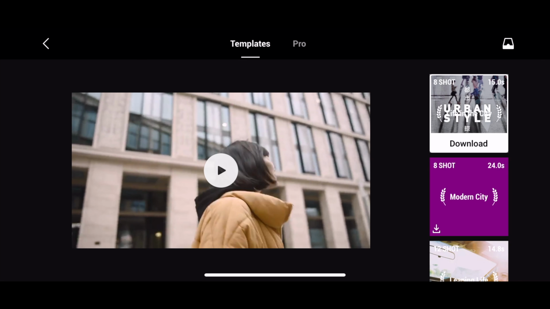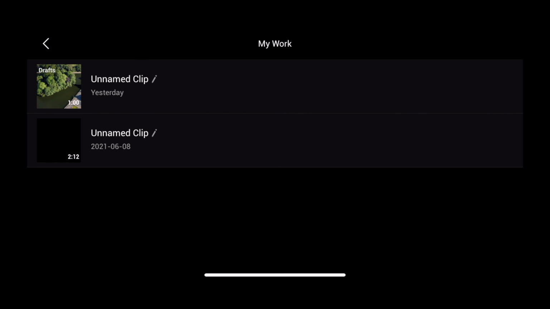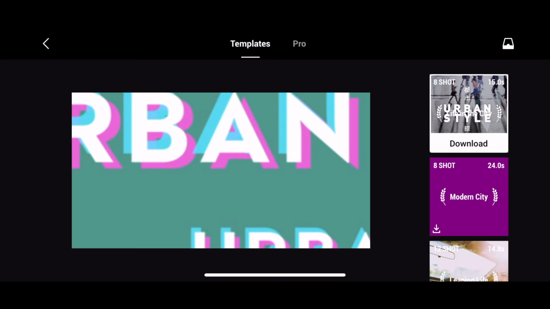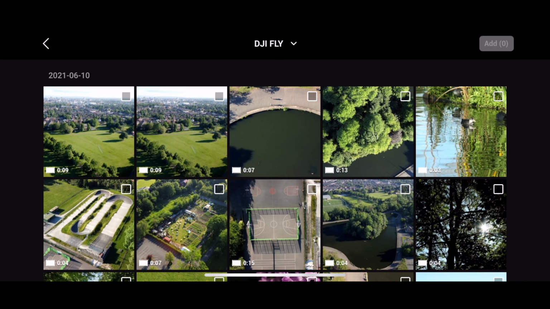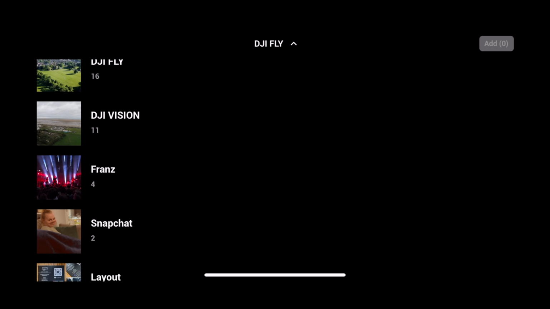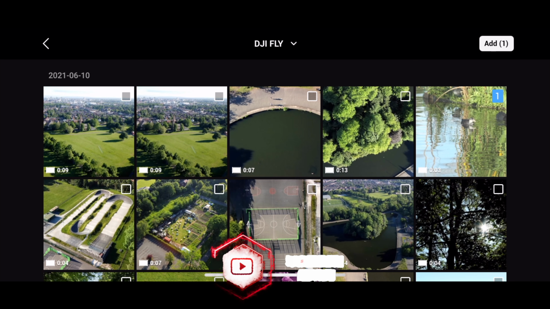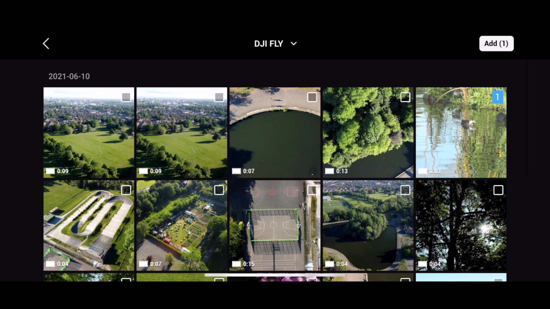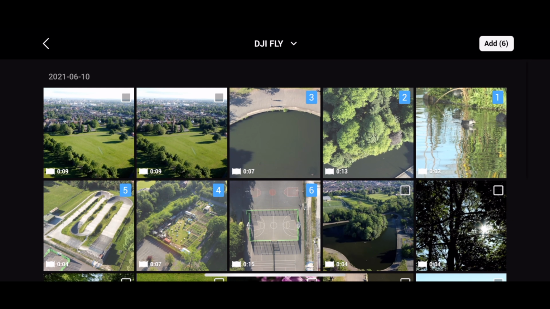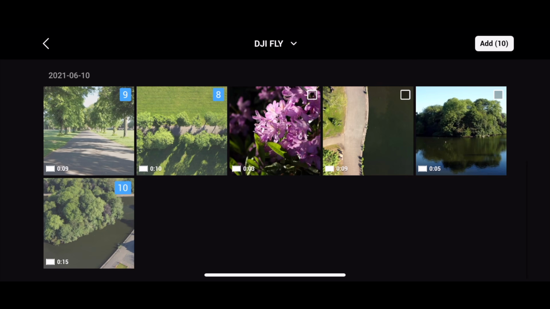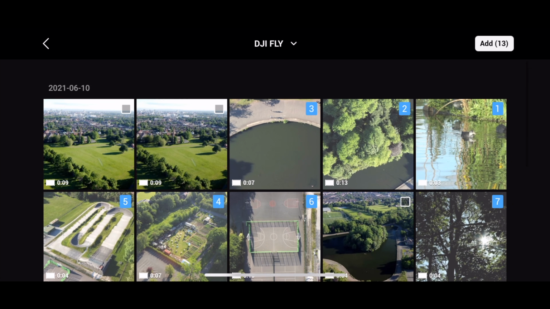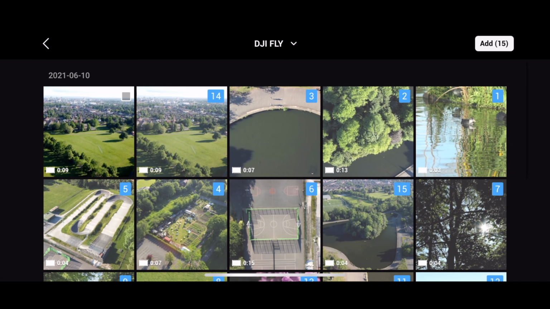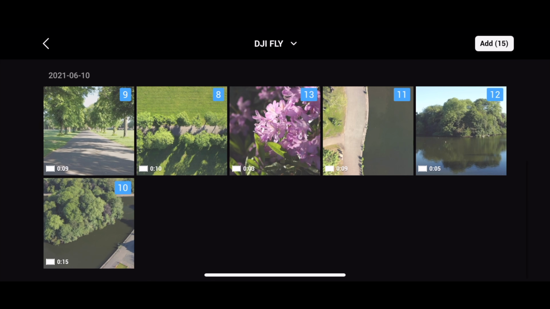Just before I go past this screen, if we press on this at the top right, this is where all of your projects will be. So this is a project from the opening of this video, but we're just going to go back and press Pro for now. Now this screen is where we're going to import the footage so we can edit it in the DJI Fly app. Now I've got a folder already made, here we go. So this is all of the footage I was on about earlier, putting it into a folder on the phone so we can edit it on the DJI Fly app. So I'm just going to tap these shots. So here we've got some shots on the Canon R6, the Mini 2, and I think that's all of them, and that's it, yeah. So we're just going to tap add.